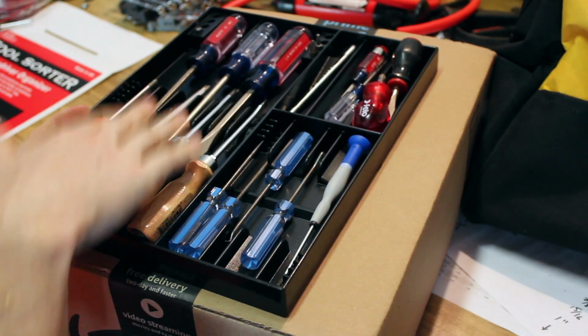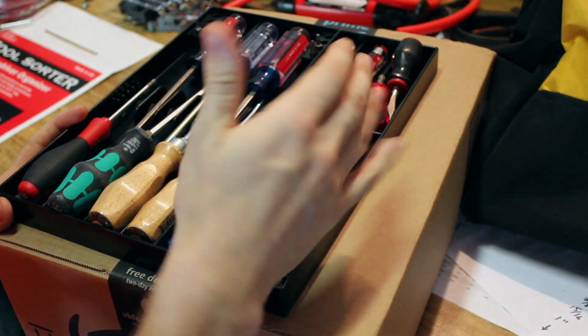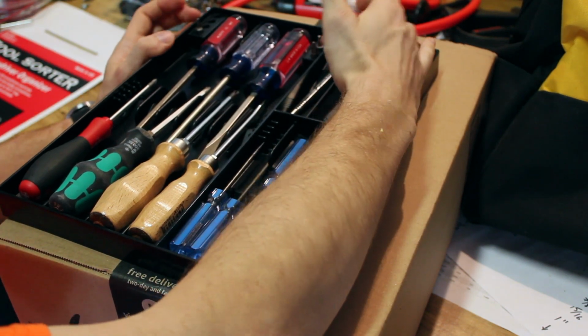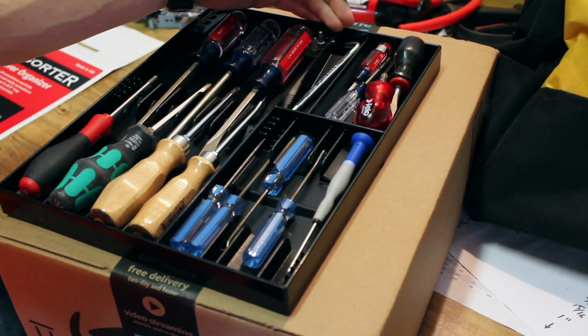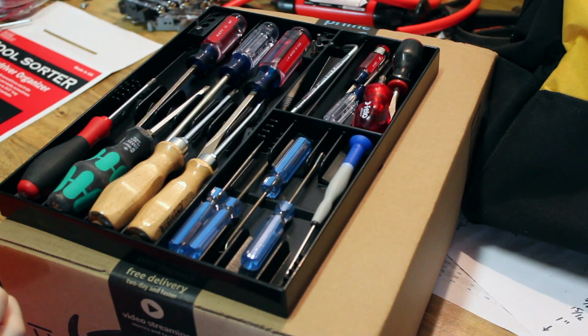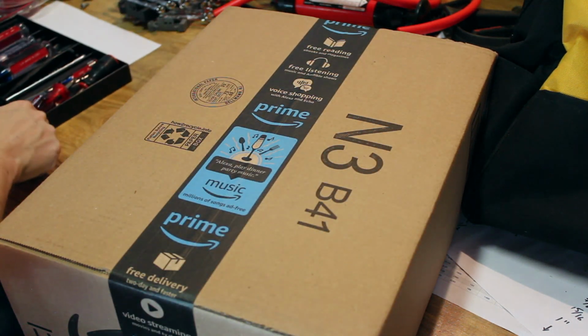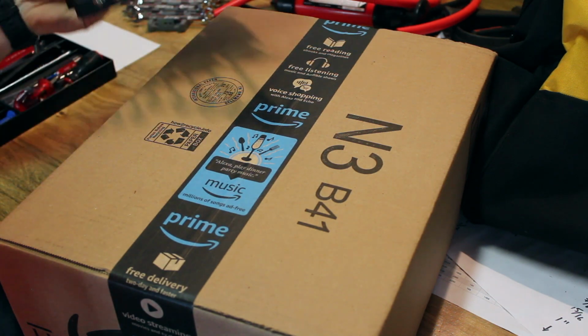It organizes, we got 7 big ones over here, and we got 1, 2, 3, 4 slots over here, and then we got 3 slots here, and it's got holes for bits at the top. Not sure if you can zoom focus. There we go. So relatively well. I liked it.